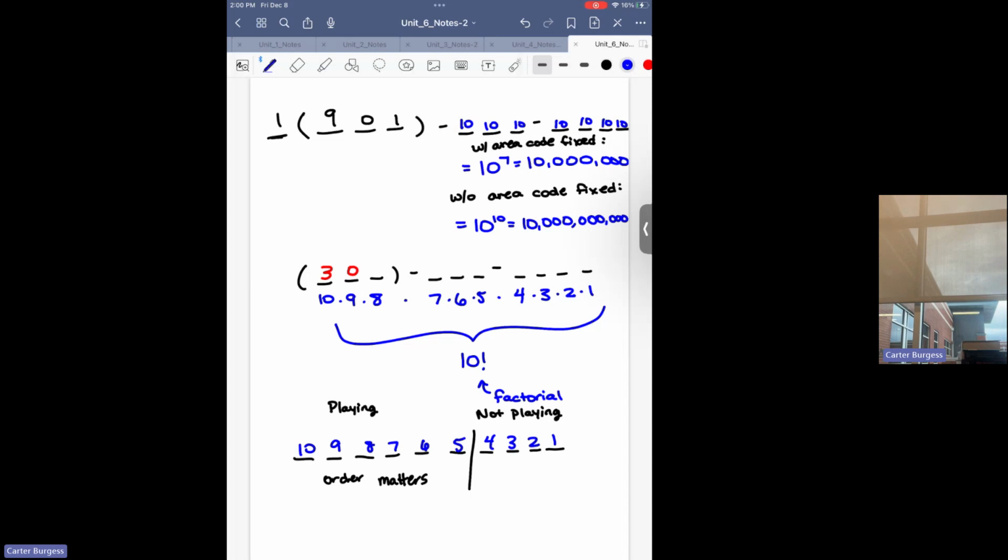It's 4 factorial that doesn't matter. We can arrange these 4 players in any order we want, and it doesn't affect the outcome. If you get picked, then it matters the order in which you get picked. If you don't get picked, all that matters is that you didn't get picked.